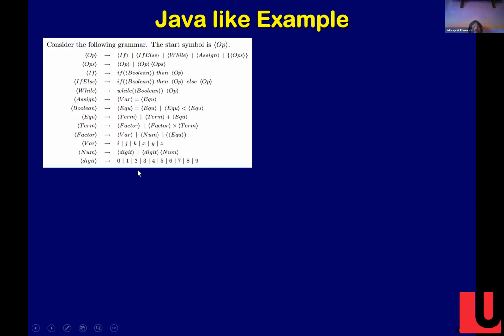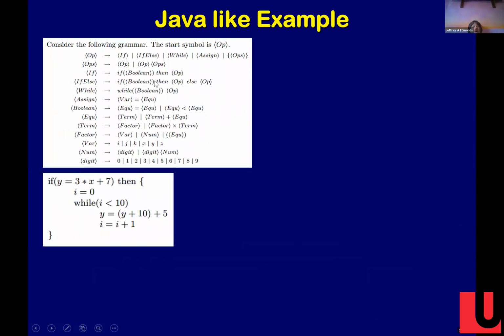Somehow I feel we did this recently. Somewhere recently I've done this grammar with people. But here's a grammar that defines Java, right? What's an if statement? Well, it's an if followed by a Boolean in brackets, followed by a then, followed by an operator. So this is quite a reasonable grammar for parsing your Java. And when I wrote a compiler, these might be the exact rules that I wrote down, and I used those to parse my program and convert it into machine code. But the problem with this grammar is that it turns out to be ambiguous, right?